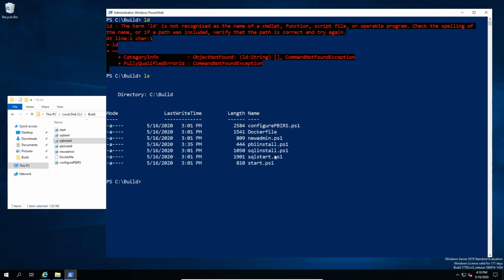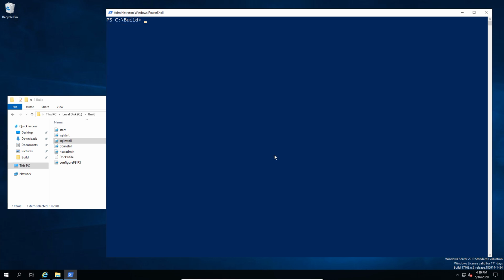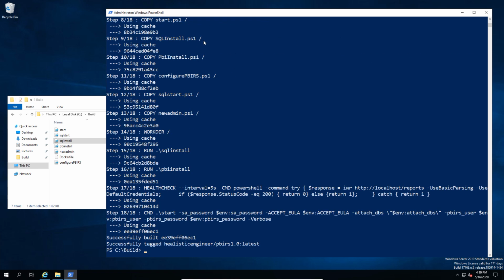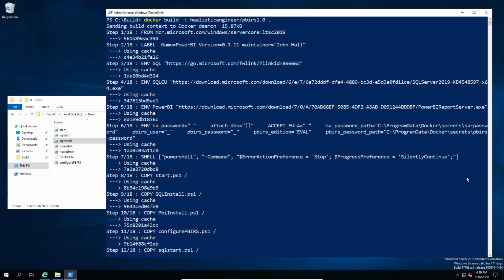So anyway, let's go ahead and start one up. First of all, we'll prove that we're in the current directory where the rest of these files are. And what we're going to do is run the build command. So this is a simple docker build. We're going to give it a tag, and we're going to tell it to run the Dockerfile relative to the path, hence the dot.